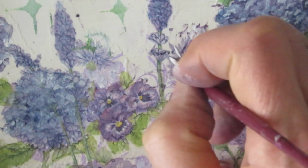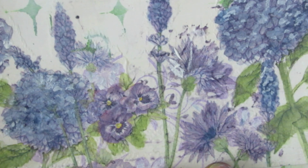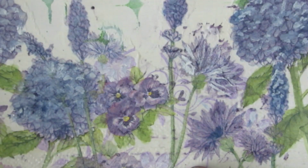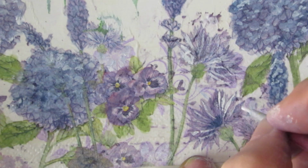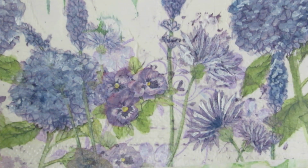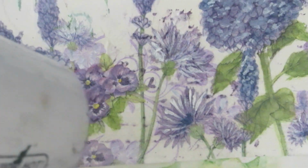This does get into focus. Just adding a little bit. And I really like how this worked out. You could skip this step if you're not brave enough, but you know what? Give it a try. If it doesn't work, you've got how many other parts of the napkin you can keep trying and practice. Flowers are great for overpainting. And making sure that everything's dry.